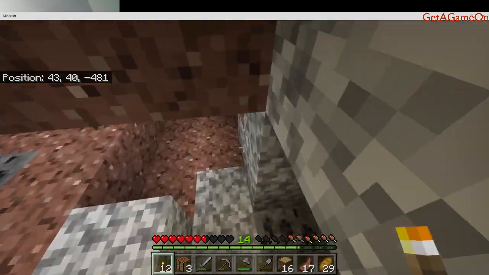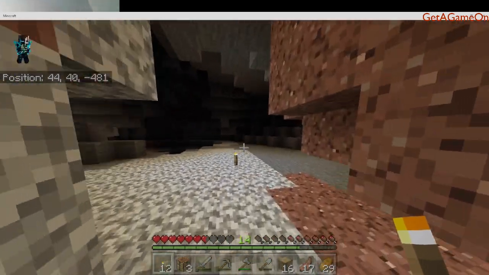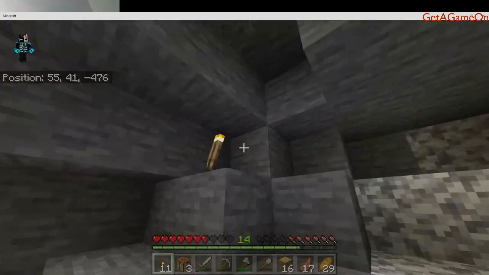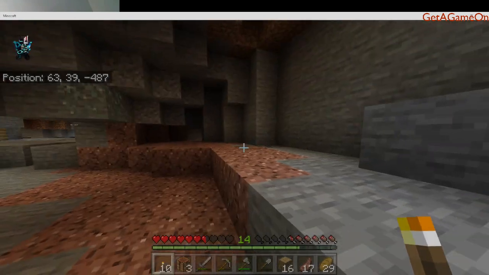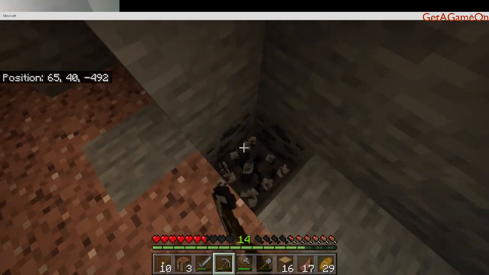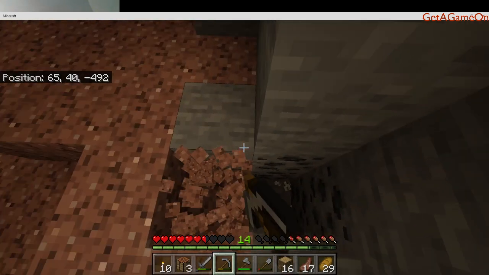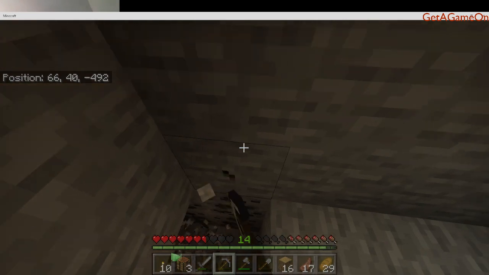Okay, so there's a dead end. Another dead end. And yeah, I think we could make this into some secret area for us to put our... oh, slime. Great. Okay, we can get slime balls.